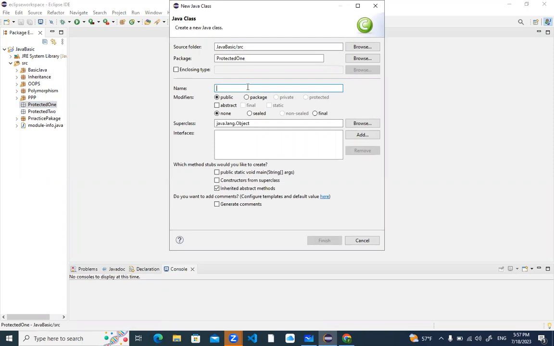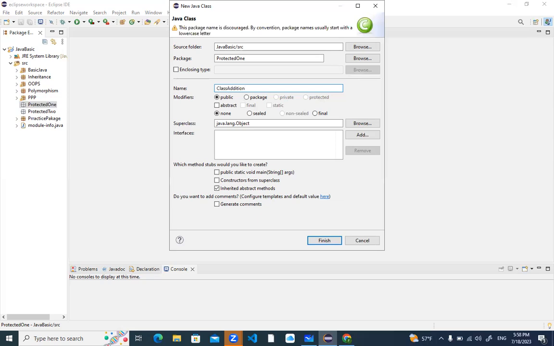Now, my duty is to create a file in protected one. I will go ahead and create many files. For example, let's take a class of addition.